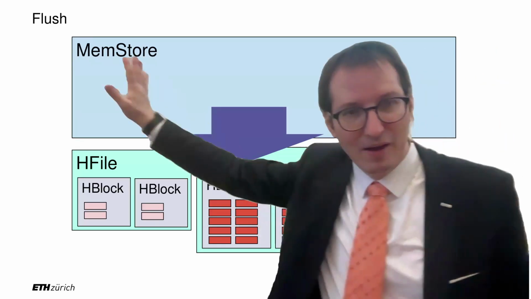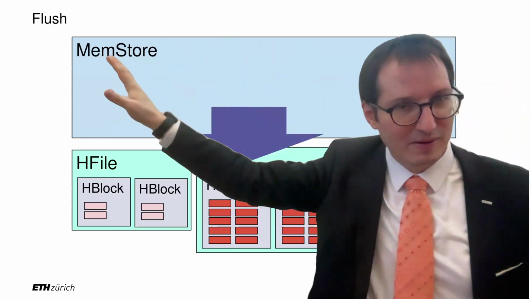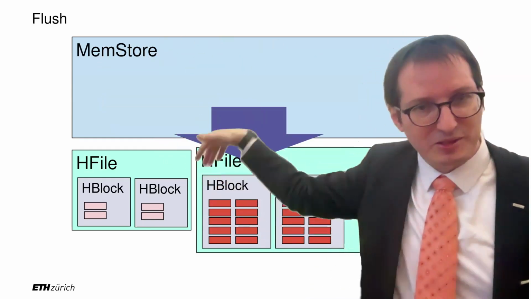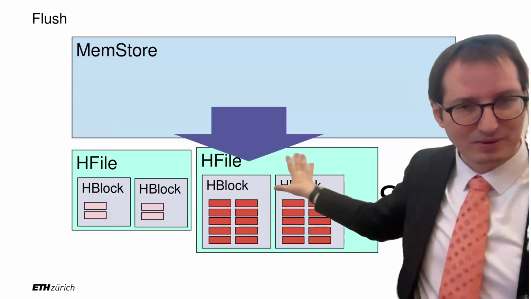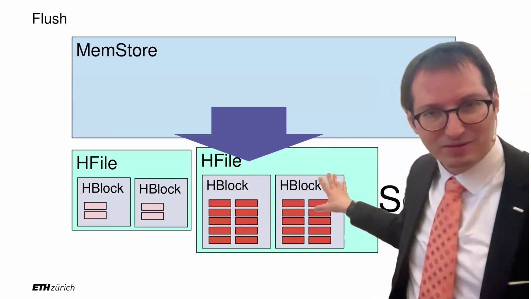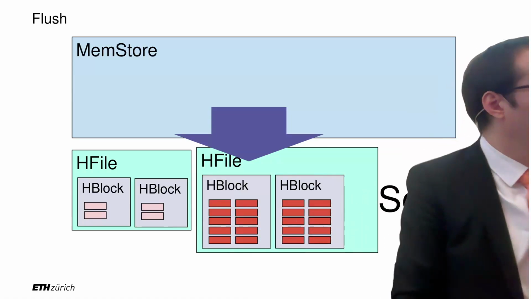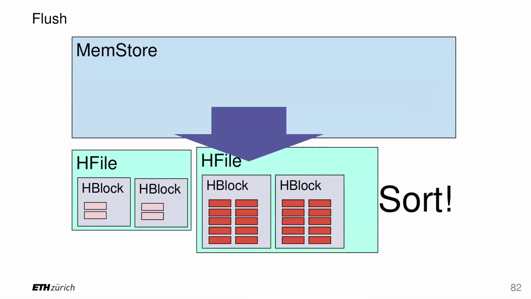Right? So again, I repeat, this is the memory of the region server process that contains all of the fresh key value pairs. And the region server flushes, writes to HDFS this file, this H file, and that goes to HDFS. And because there's a data node on the same machine, one copy of that will land on the physical hard drive on the same machine that is both running the region server and the data node. Who is with me? Right? It's a big puzzle that we're assembling, but you see everything is falling into place, like things that I've told you even 2 weeks ago. Now it's just nicely assembling into a puzzle, and just needs time to digest, right? But it's all connected.